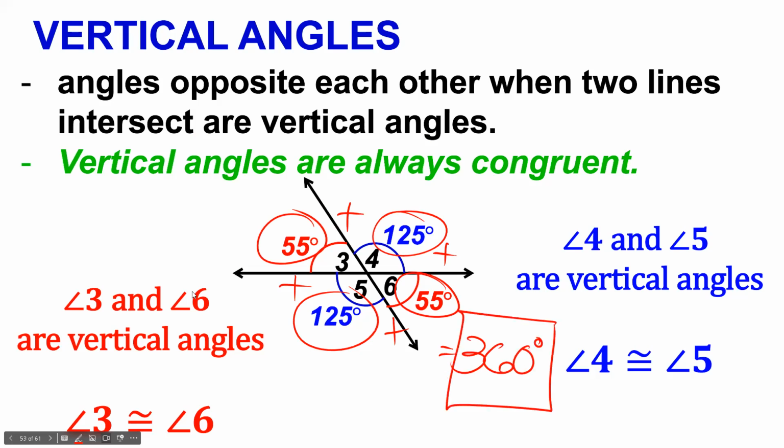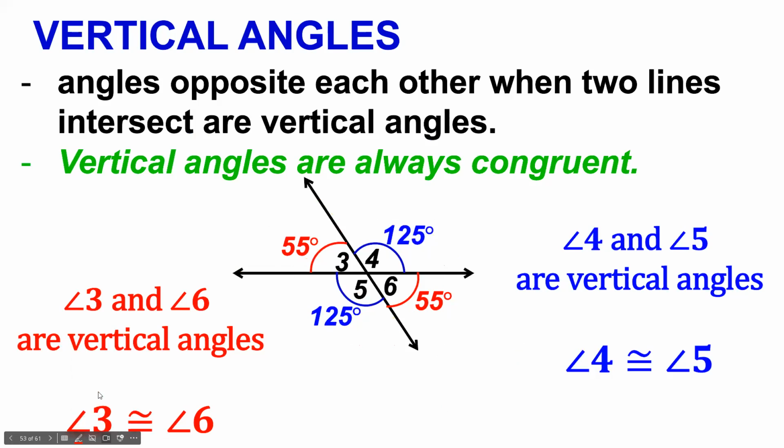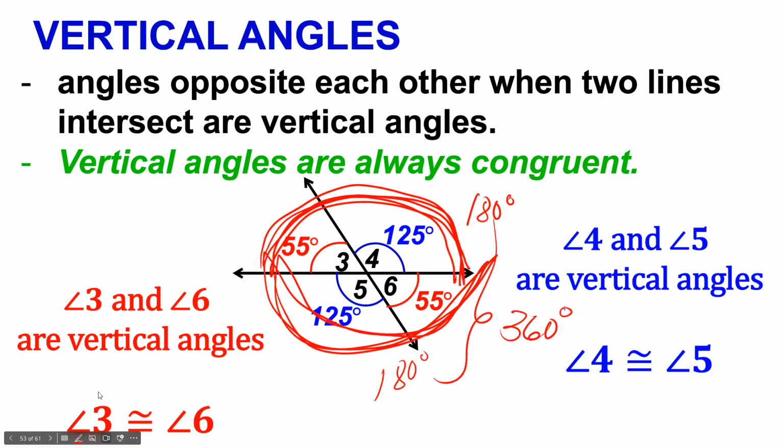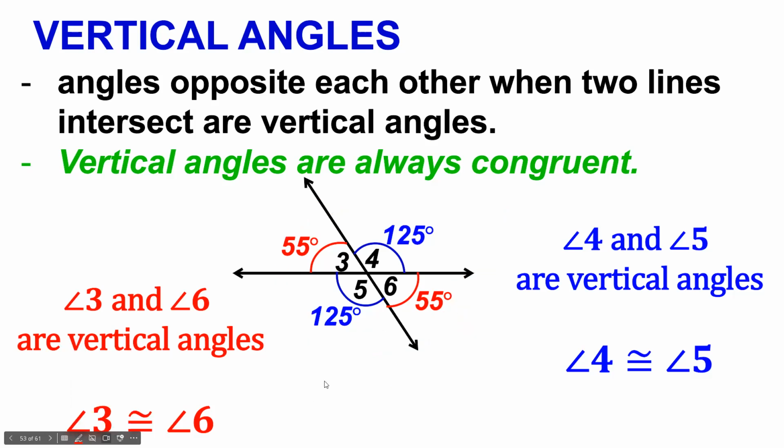degrees. Can you follow? And of course, another thing to consider, a linear pair is like your protractor. The total measurement of this should be 180 degrees. So of course, the other side of your semicircle should also be 180 degrees, wherein when you add the two, they will be equal to 360 degrees. So that is the concept of vertical angles.